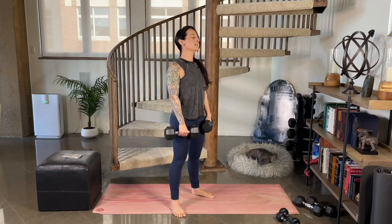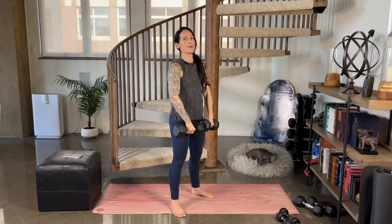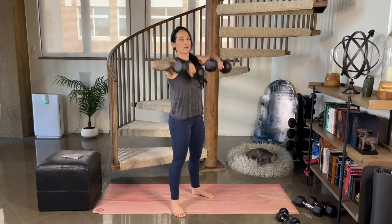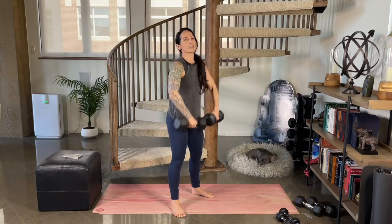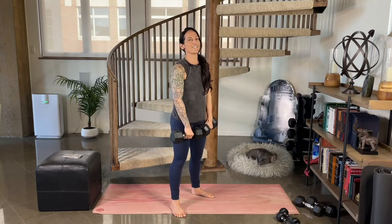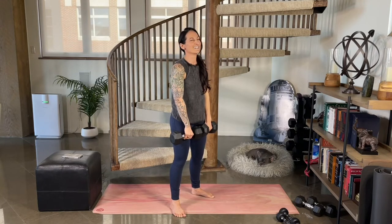Shoulders back and down, chest open, core engaged, no arched backs. And again, pull up, lower down. Pull up, lower down with control. Keep that core nice and tight, count your reps. If you're using the same amount of weight, try to hit the same number of reps as you hit last time. Great work. Keep breathing.